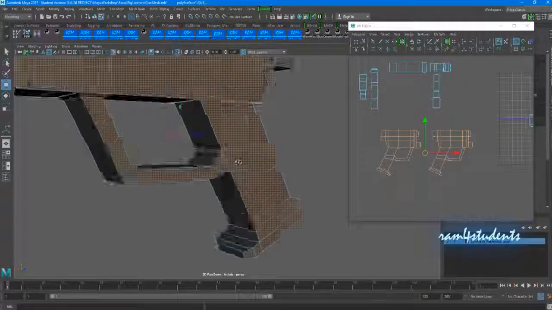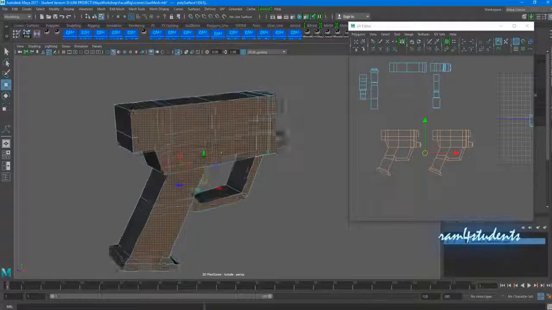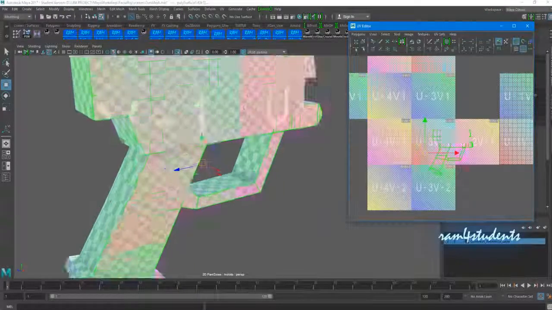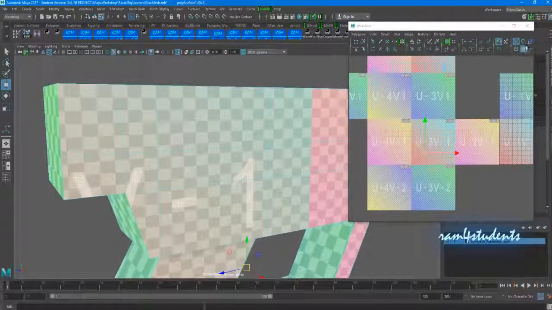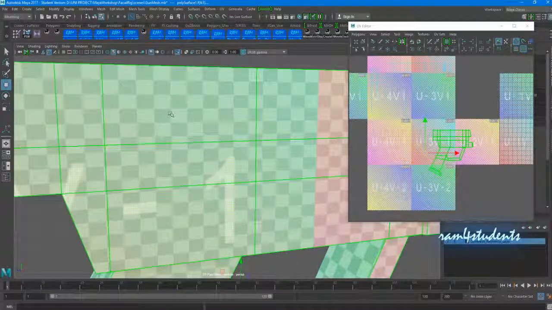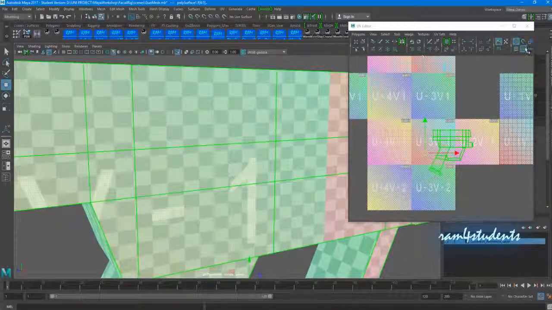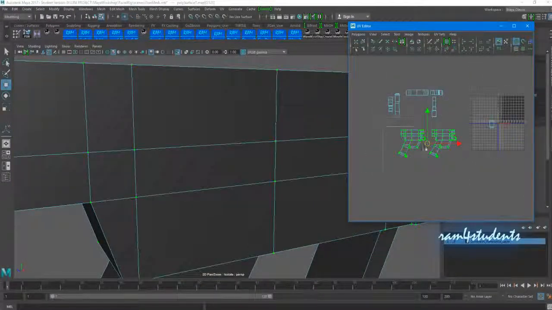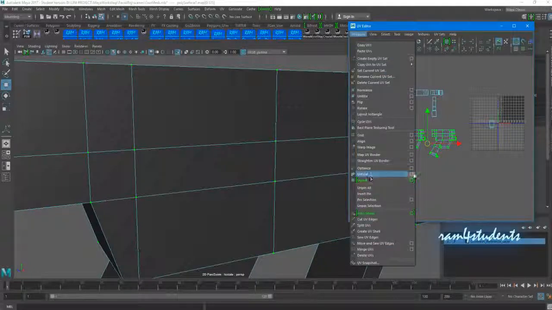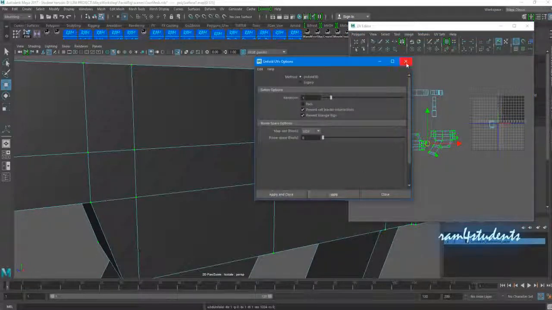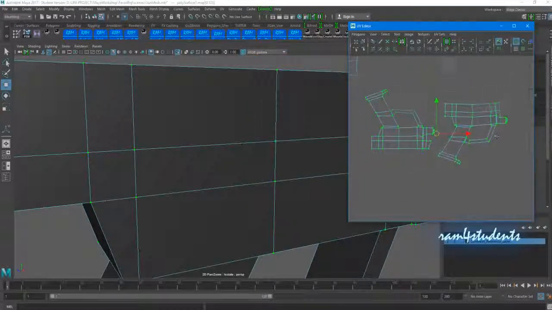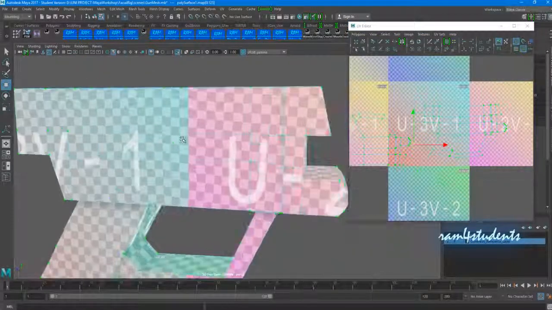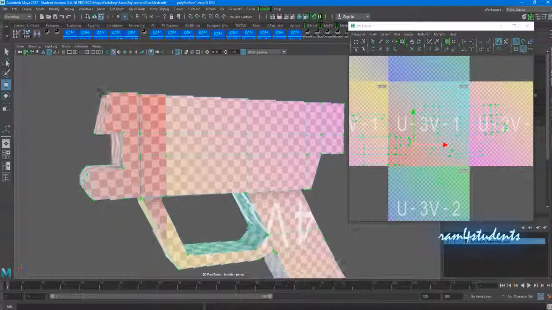Okay. Now select this shell. They're not proper. Then you can say, oh Ram, how are you saying it's not proper? Just click on this icon. Can you see there's a texture icon here? They're not perfect cubes. Can you see they look like a bit of a rectangle? So what I do, select these UVs. I'm not selecting anything else, just these UVs. Unfold options, unfold it. Okay, now if I click on checker, can you see? Now they look proper.